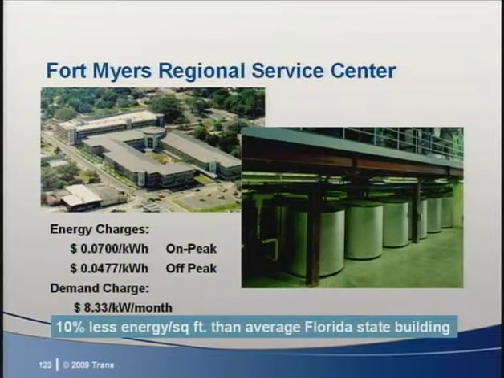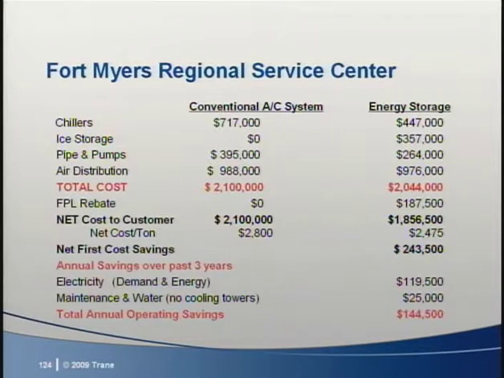Here's an example of a project for the state of Florida office building. The owner must have been from Missouri because he said, "Show me that ICE energy storage is cost competitive." So the engineer on the project designed it both ways. Plans and specs were issued for both designs, and the project was bid both ways. This data came from the actual bid documents and demonstrates that before rebates, the first cost of the ICE energy storage system was $56,000 less.